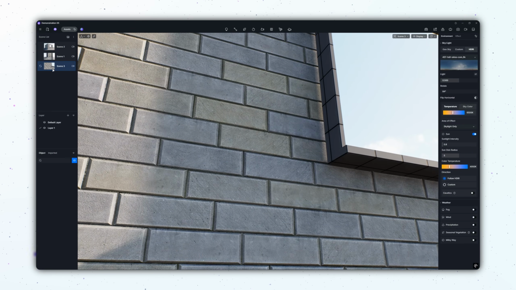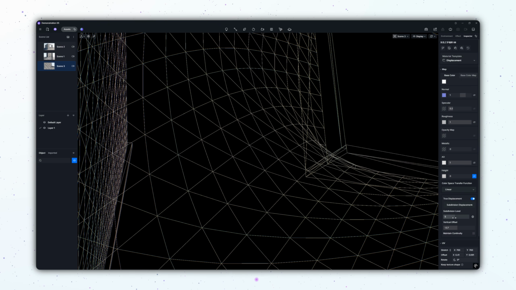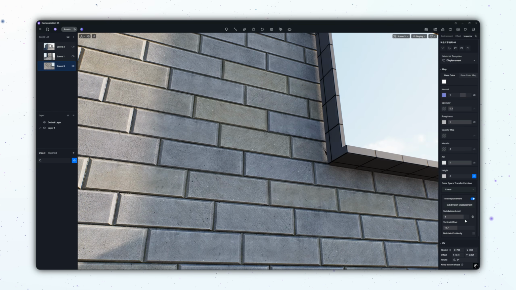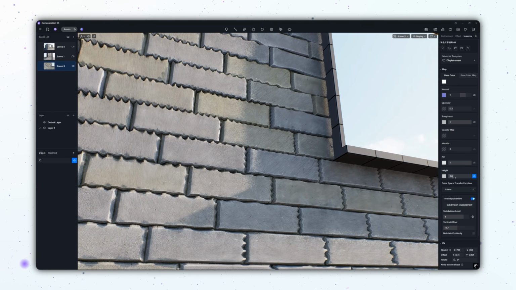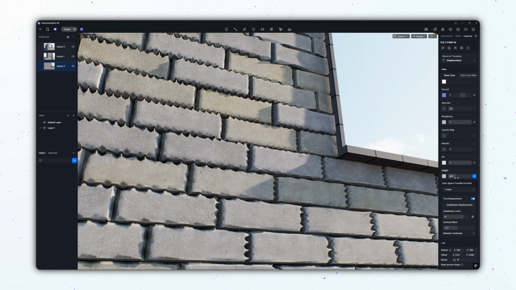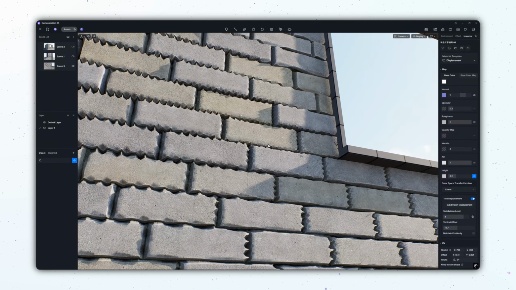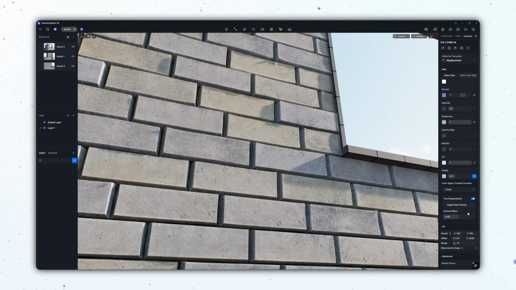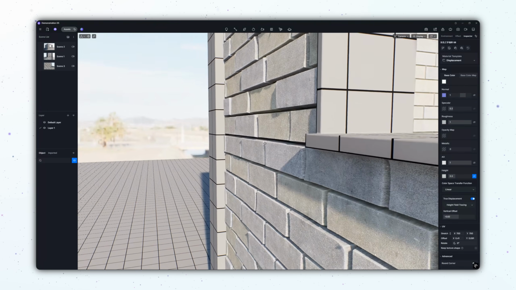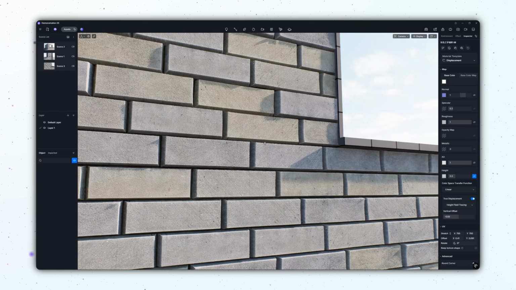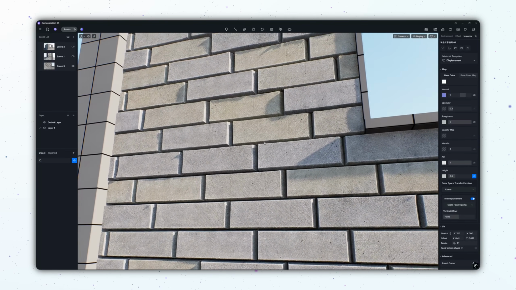Let's use this scene as an example. With a brick wall material built from straight, horizontal, and vertical joints, even a very high subdivision level can still produce jagged artifacts. Switch to HeightField Tracing and the displacement becomes clean and accurate, with much higher precision. That is a major advantage of HeightField Tracing over the traditional subdivision method.